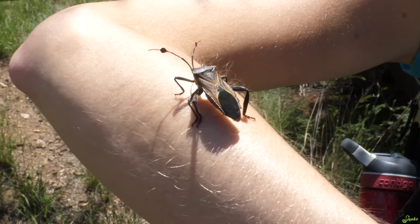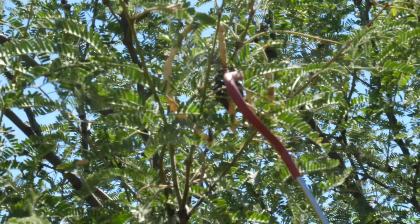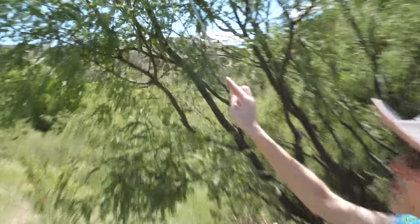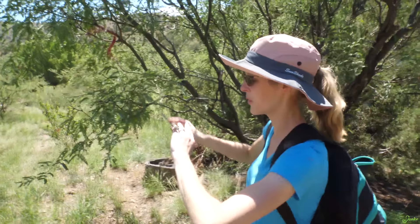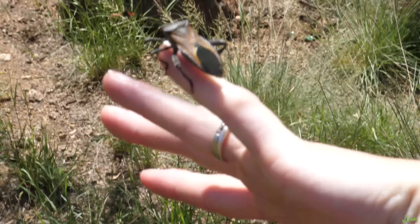We found a cool bug, guys. This is a mesquite bug. I'm told they don't bite — I'm trusting that. These eat the leaves of the mesquite tree, and we found this bug on a mesquite tree. They really like the bean pods. These are huge bugs, and they make a ton of noise when they fly — you can hear them from like a mile away. He's shiny on his wings, and I really like the little dots on his antennae.